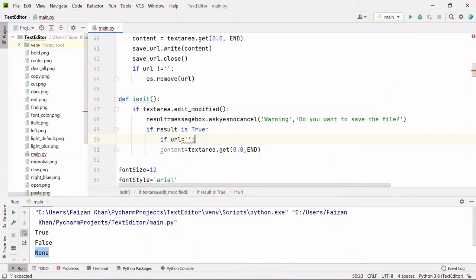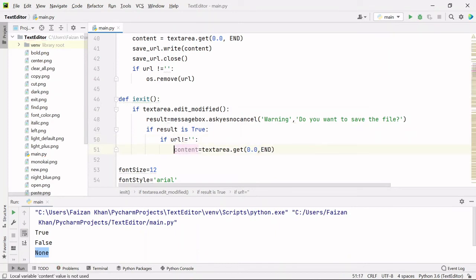If it's null, it means it's a new file, right? And if it's not null, then it's not a new file, right? So firstly, let's write the code for when the URL is not null. If the URL is not null, it means it's an existing file.